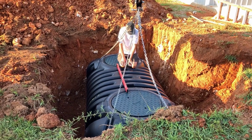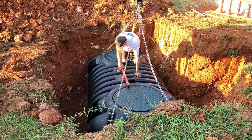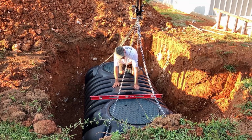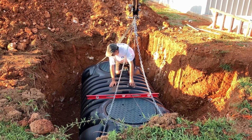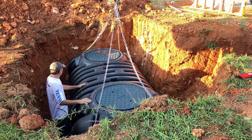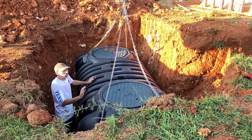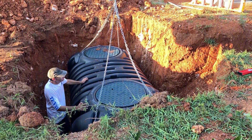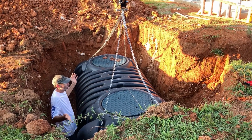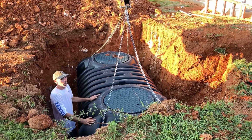What is the verdict? Very level. Really? Like, very. I thought we were going to have to dig that bottom corner out some more. No. We did very, very well. That's level. This is level. Wow. Really good. There's an angle, which is exactly what you want. I almost wonder if we even put gravel in, or if we just leave this, because we can't get any better than what it's in there right now. We will screw this up. We're almost perfectly in line. We're within 1 to 3. I think we send it.